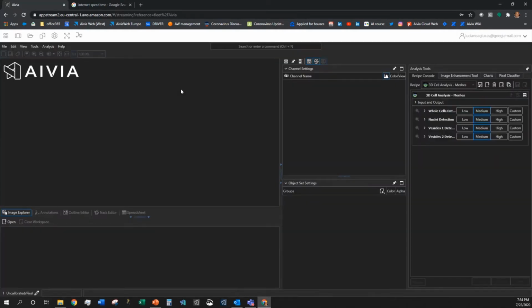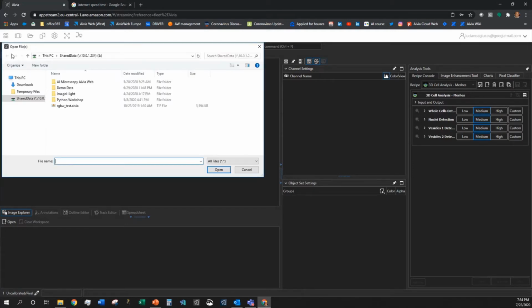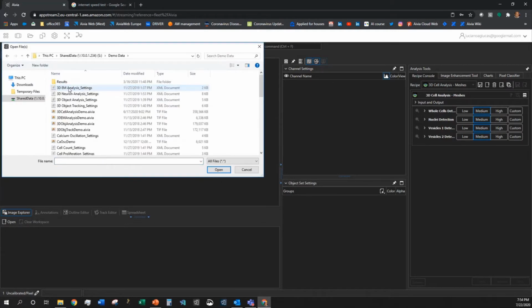If it doesn't, we'll have to figure it out. There might be an issue, Luciano, because I realized I'm on a different computer, but it's Aivia Web. I don't need to be where Aivia is, and I can't log in. I'm getting an error message that says no streaming resources are available for your session. So maybe I'll ping Sean real fast and just make sure that everything's up and running. Yeah, go ahead. But we can get going.